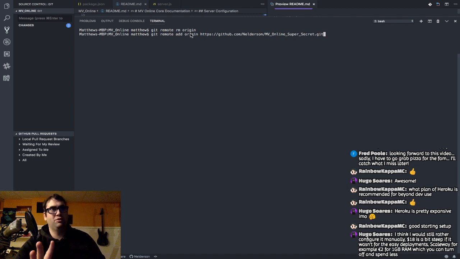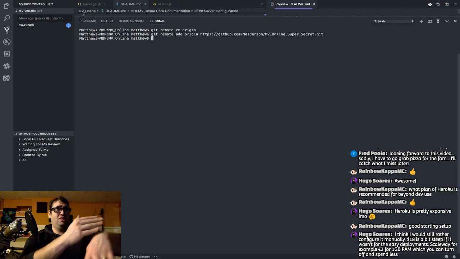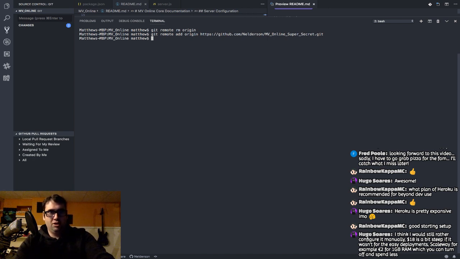Or you can make origin whatever you want. You just got to remember what it is. So you can say git remote add private, and you can now do git push private master. So you git push and then where you want to push it. Right here I'm saying origin, which would be this new origin. Or you can set private, or my super awesome place, whatever you want. The namespace doesn't really matter. Origin is just kind of the default that people tend to use. You're going to see it all over the place. So I'm just changing the origin just for fun.